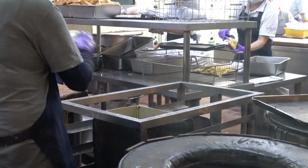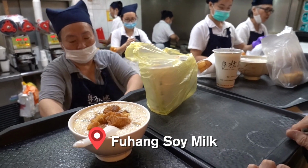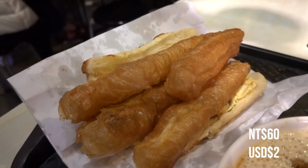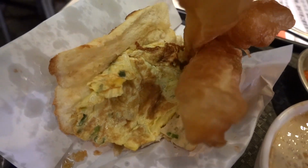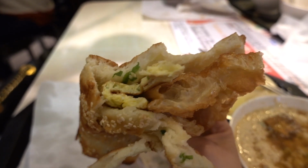The other breakfast spot is the most highly rated breakfast spot here in the city. The line is out the door, but it does move really fast. A lot of people say it's overhyped, and let me tell you this. If you're looking for specifically Salbi Youtiao, one that is really good, really crispy and delicious, and having this amazing sesame aroma, you gotta go there to get that item. I think that is one of the best Salbi Youtiao I've tasted. So it is hyped for a reason.